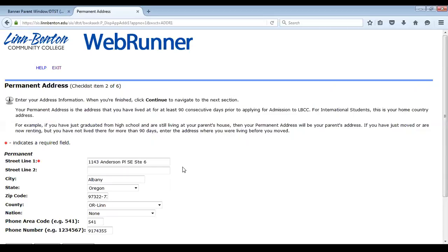Question: What's it wanting for line 2? On this one, what would be an okay thing to put there that would stay on that line? Some addresses, the apartments are supposed to go on the second line. It really depends on how the post office expects an address. Some addresses are longer. But if it was like in care of, would that stay there? I don't know. That's a good question. This is still in testing, so we might as well check.